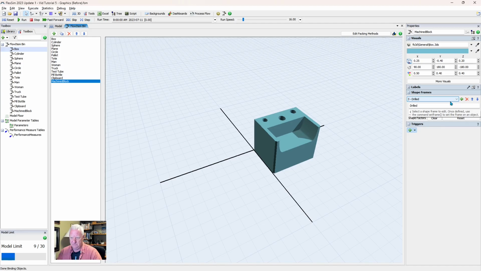Before I go back to the Flexsim model, one kind of odd thing about the system is that however you leave this, whichever shape frame you have selected here will be used as the default shape frame in the model. So if I'm going to deliver this from the source, I don't want it looking like a finished piece. I want it to look like the rough block, the sharp-cornered, sharp-edged, unmachined piece of aluminum. So I'm going to set this shape frame to point to the first look I want. So in my case, it's this rough block.